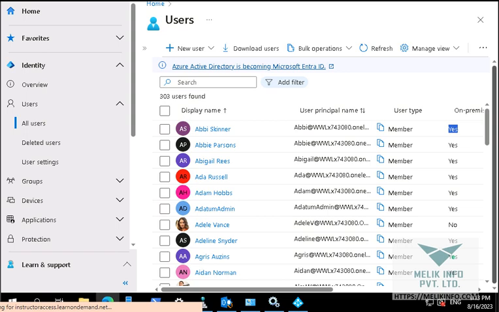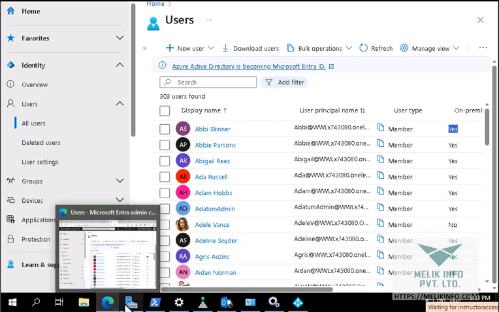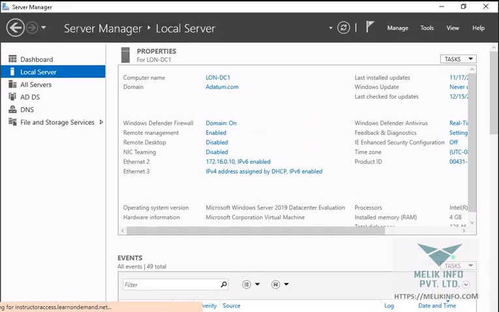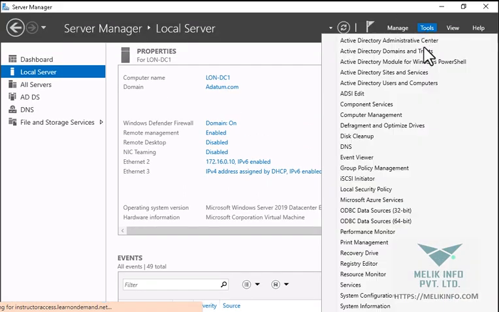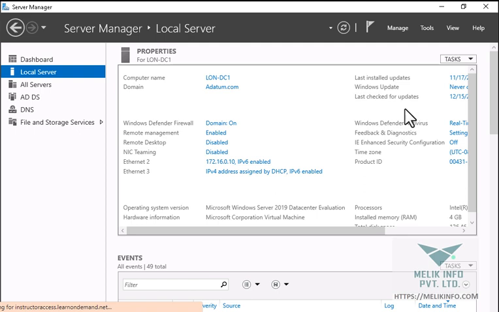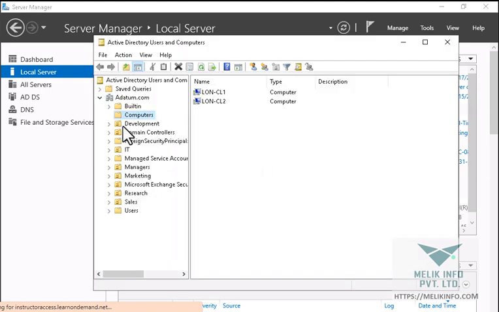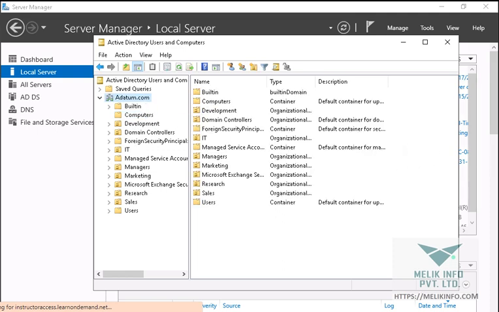So go to the server manager, go to the tools, open Active Directory user and computer, and you can see that there are some built-in groups.